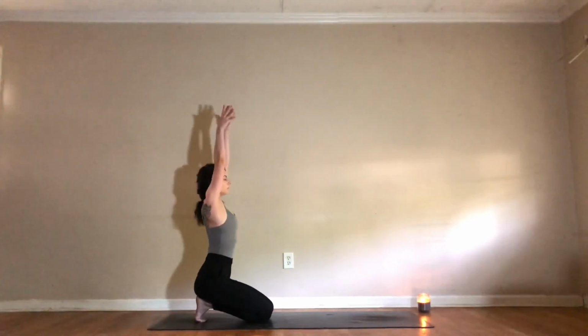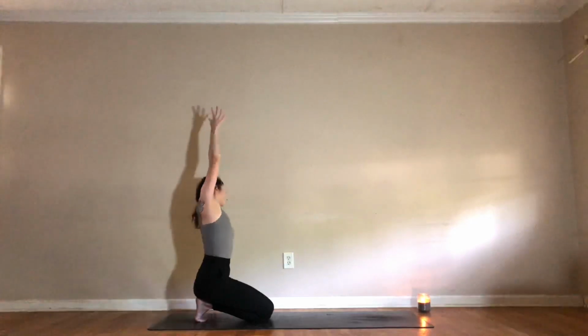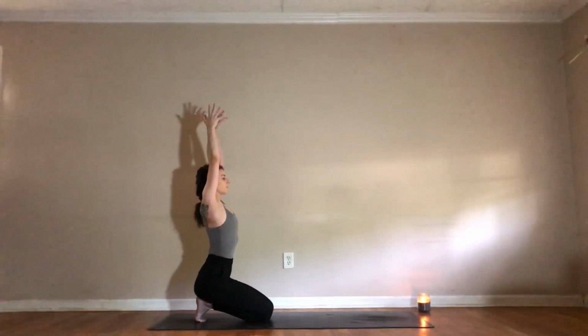Inhale, come back to center, bring the palms together up and overhead. Exhale, left fingertips come down, reaching that right arm up. Stretching out the right side body. Breathing into the side ribs. Inhale, reach the arms back up, your palms come to touch.